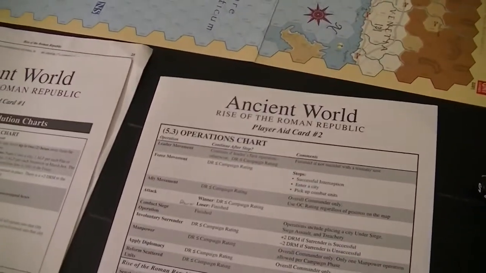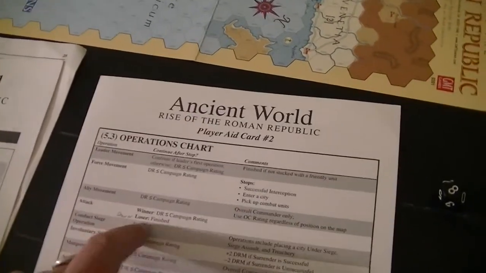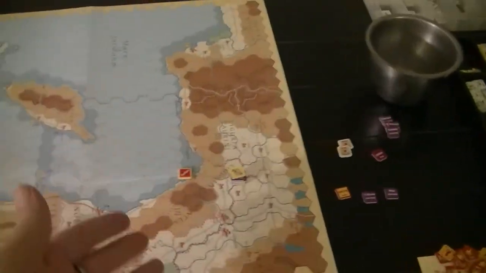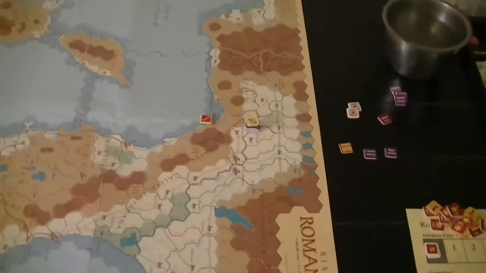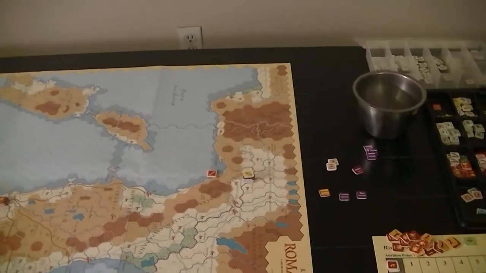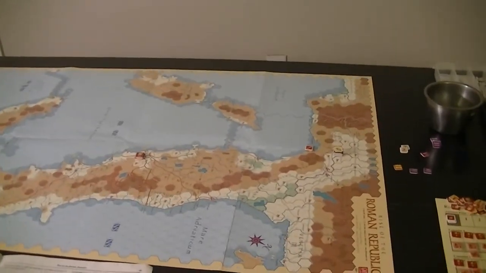I'm trying to remember here, but... There we go. Nope. Because the political effect of this was really big, now we've got both the Ligurians and Transalpine Gaul have all shifted over. So the cities in this region, I could duck into and get myself a recovery there eventually.